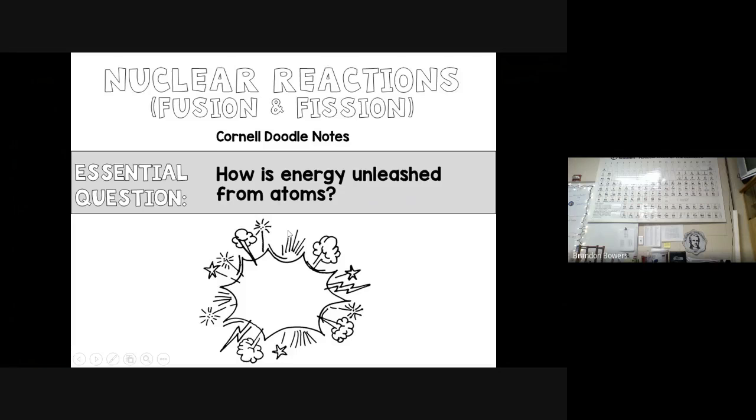So, for example, our question one, or actually our essential question. So if you look on your 2 pages, we're focusing on the first page today, okay? And it says, essential question, how is energy unleashed? How is energy unleashed from atoms? That's our goal. That's the main focus of this entire chapter, actually. How do we create energy? Right?